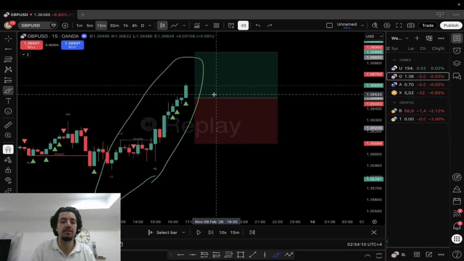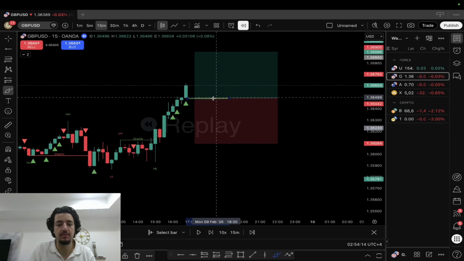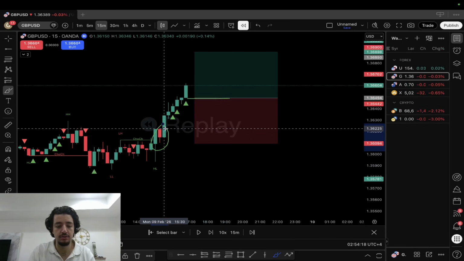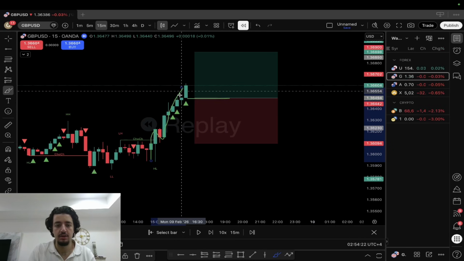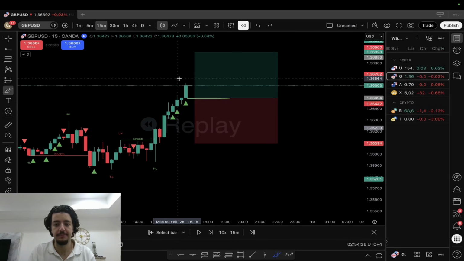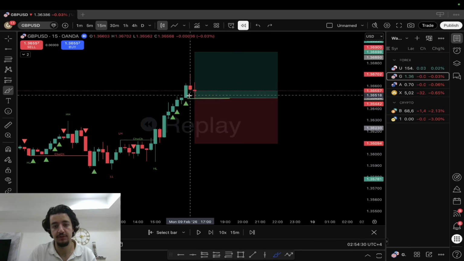Cool. Here, I have to wait. Once price taps here, I would enter a buy, stop loss at the most recent low. In this case, it's this higher low, because that's how I read the trend: low, high, higher low, higher high. And yeah, price came back. The candle, two candles later, filled me in.